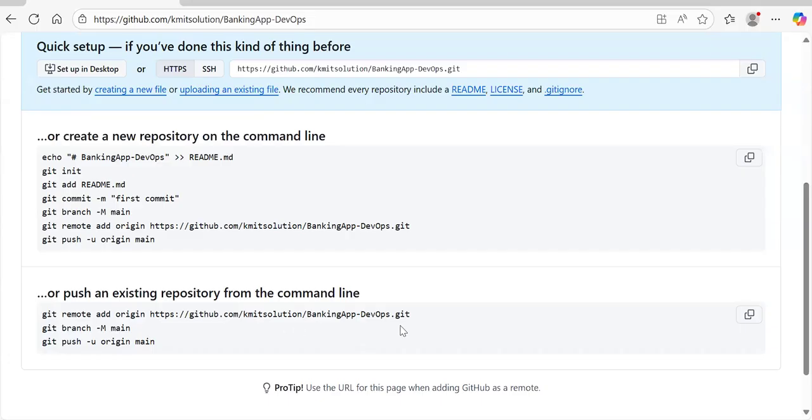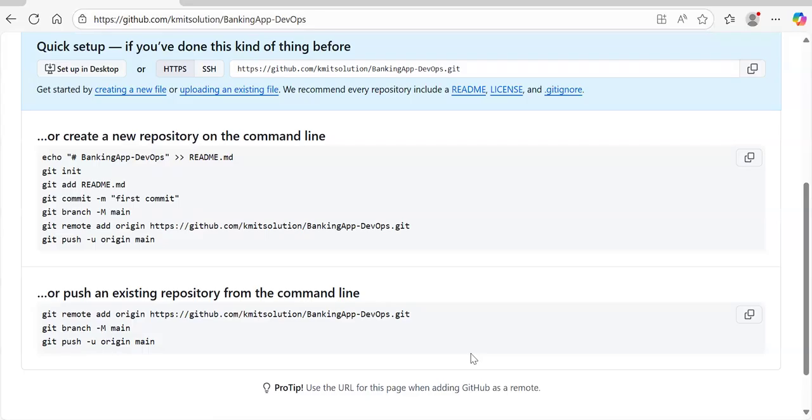The commands are basically to push your source code from your local repository to the remote repository. The second command we have already executed, so I will not execute it again. So first command, git remote add origin, and this command.